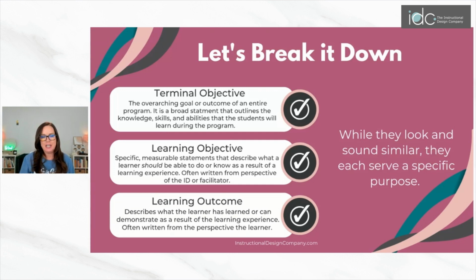Then we jump into learning objectives. These are statements about what the learner should be able to do or know by the end of that learning experience, okay? It's specific, it's measurable, it's observable. And then you get into learning outcomes. This really describes what the learner has learned or is expected to learn or can demonstrate that they learned. Whenever you read the definitions, you're like, okay, I've got that. That seems pretty easy to understand. So the learning objective is what they should be able to do, and the outcome is what they are expected to do or be able to demonstrate. Where it gets confusing is that they're written pretty much the same, so it's hard to distinguish between them.